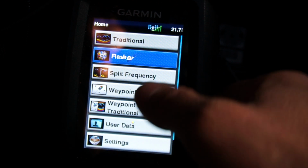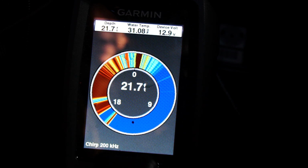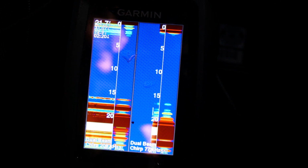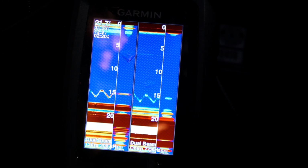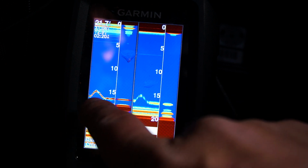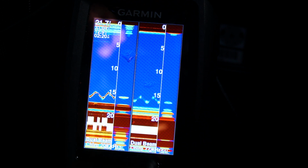So here we can do, you got traditional, which is what I like using, which was what you just saw, but you also got flasher. So you got just traditional looking flasher, which is pretty neat. I don't mind that. Split frequency. What is that about? You got two separate graphs. I'm not sure what you would use this for and what the benefit of this is, but it's kind of cool. Maybe this is your 200 kilohertz and this is your 77, because the one on the left looks way more accurate than the one on the right. Maybe that's what the difference is.